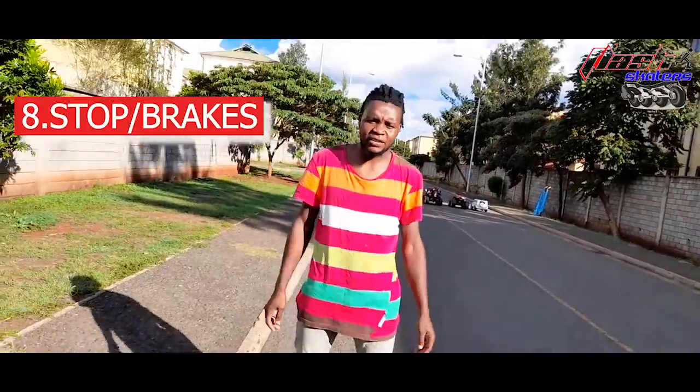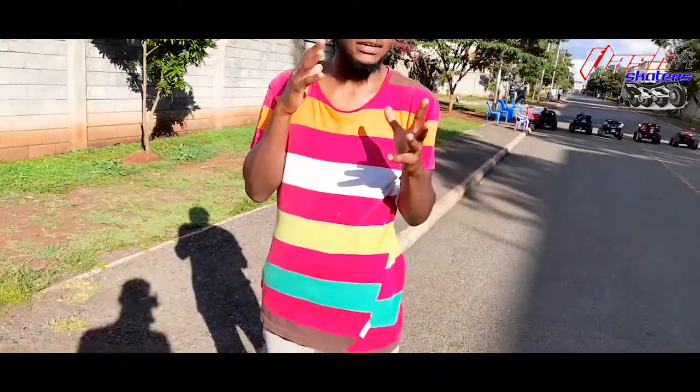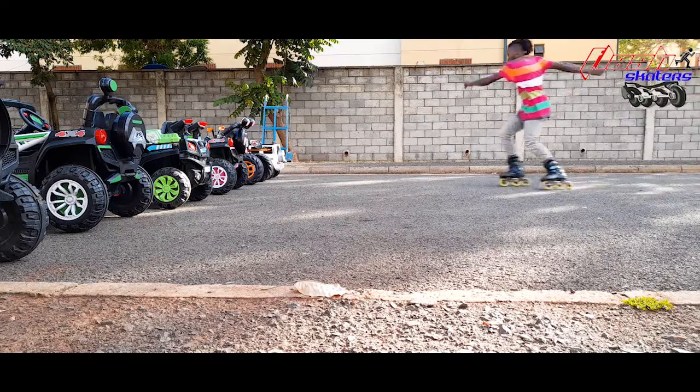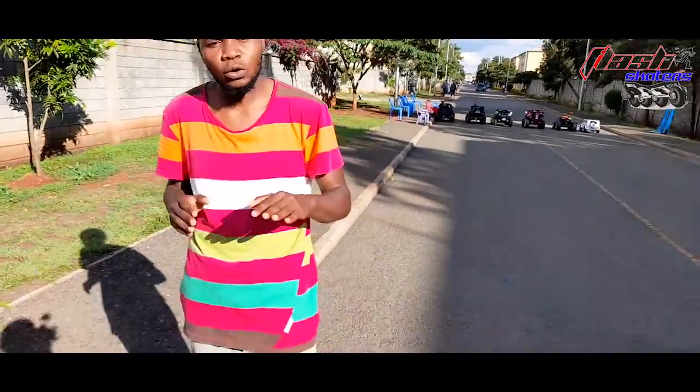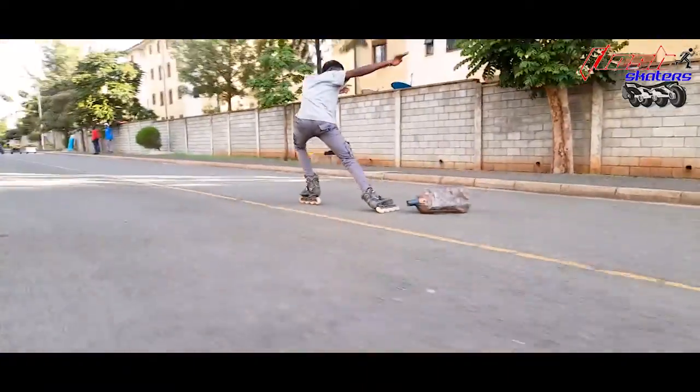Tip number 8 is brake. Braking is very important. There's no way you can skate without knowing how to brake. You should expect the unexpected. There's no road that is smooth. You should make sure you perfect your braking skill, because you might be accelerating and then you find an obstacle. Make sure you can maneuver around.